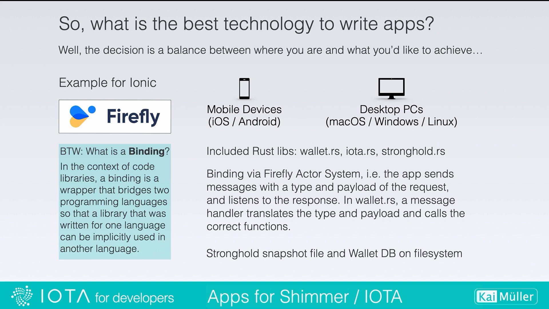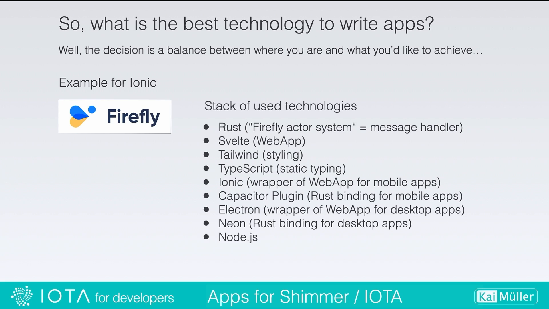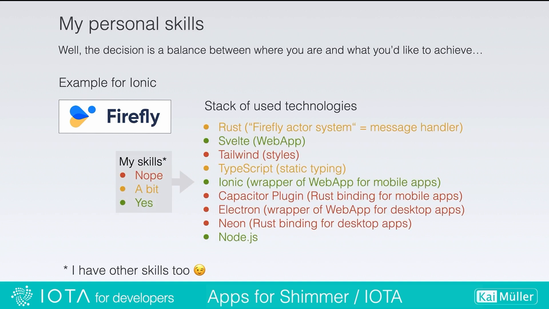Firefly is the best-known app that supports all platforms from mobile to desktop, and I took a look into its repository. I found almost everything on my wishlist — it includes the wallet.rs library and indirectly iota.rs and stronghold.rs. It has a connection to Rust via the Firefly actor system, where the web app and Rust backend exchange messages containing a type and payload. I wondered if Firefly could be an example for me, so I listed its technology stack and matched it with my skills — that was not really satisfying.